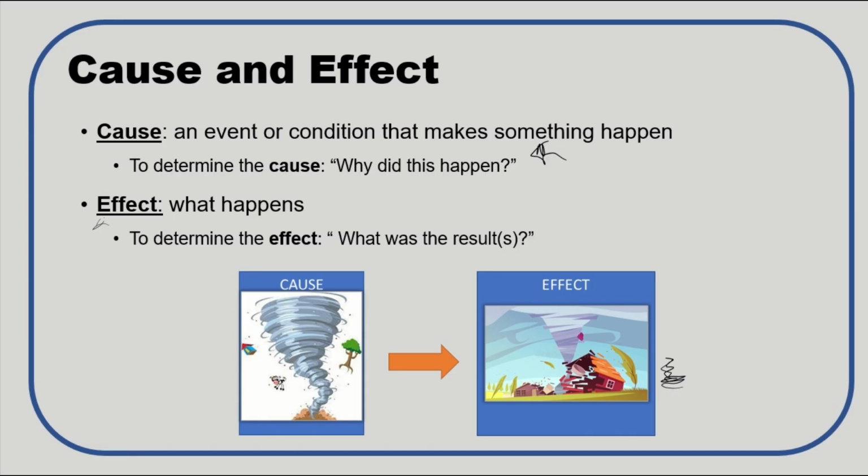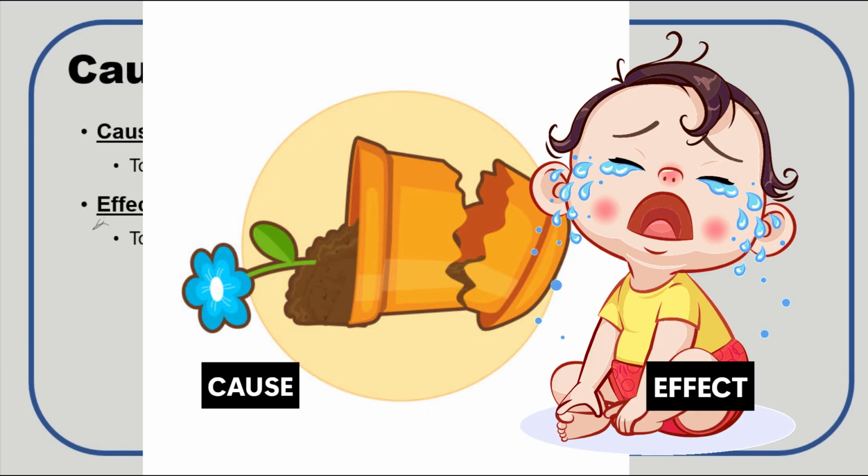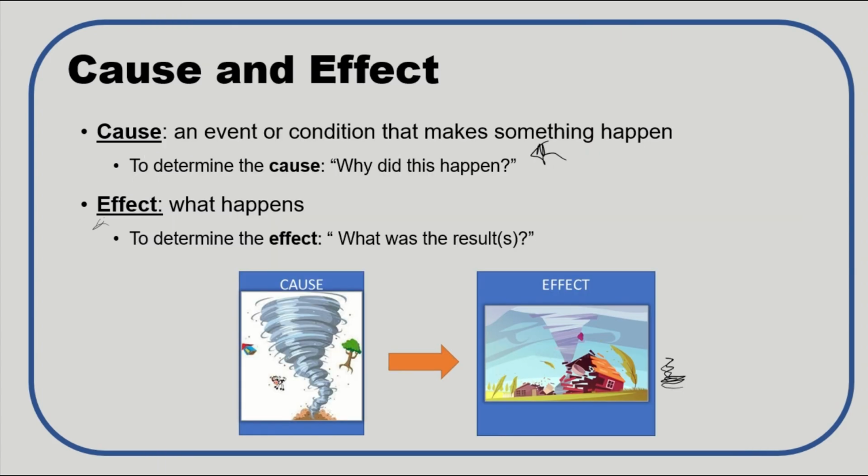Another example that you might think of in your life, especially if you are a parent, if your child does something that's not acceptable, it causes a lot of things to happen, right? It causes maybe the child to have to clean up a mess, or maybe they're placed in timeout. There's a number of things that could branch out from just one cause.